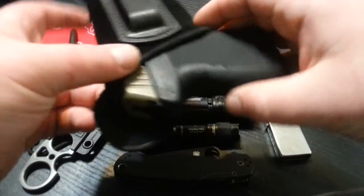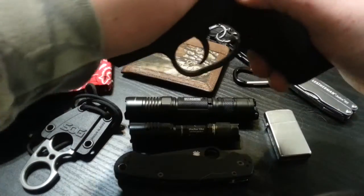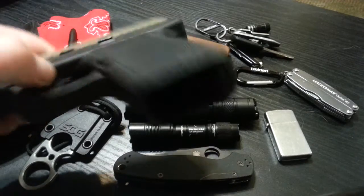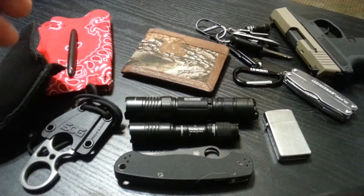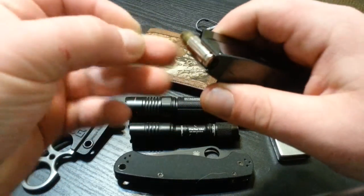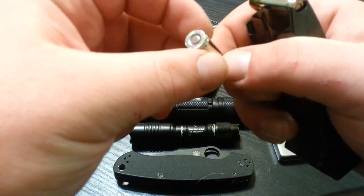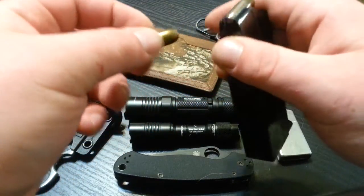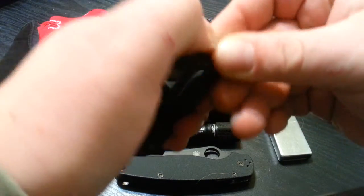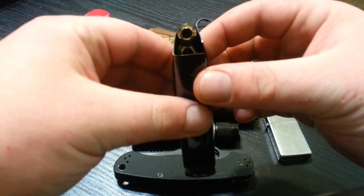Right like that. And yes, it is clear. I cleared it before and emptied it and took the mag out. And as far as rounds, same old. This is a 9mm Remington Ultimate Defense in 9mm Luger hollow point. A lot of people don't like smaller calibers, but you think that won't hurt.